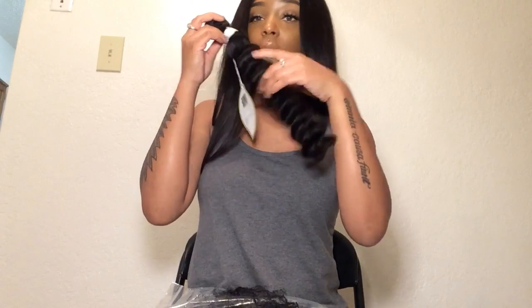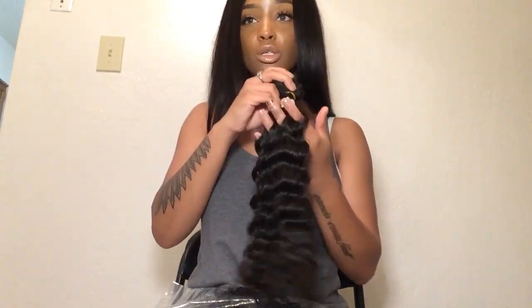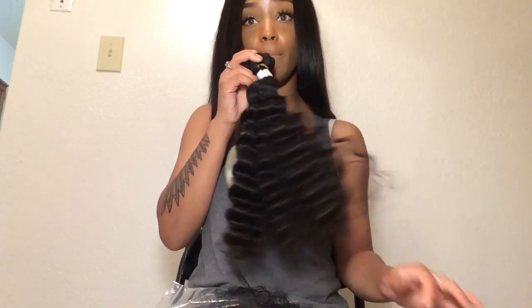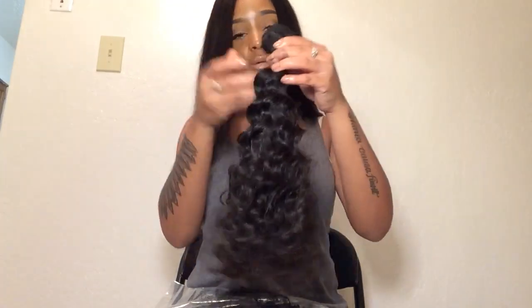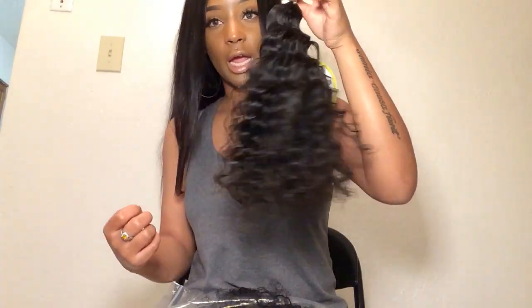So I'm gonna snatch that net off. And again, this bundle is stank, but this bundle is the same way. It feels so super soft, y'all, like butter. Not butter, butter. Like, oh my gosh. I love these. They might have to send me another closure to go with these. But look at this hair though. Girl, peep that.